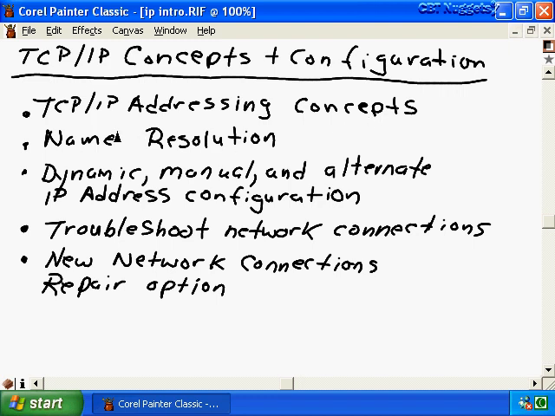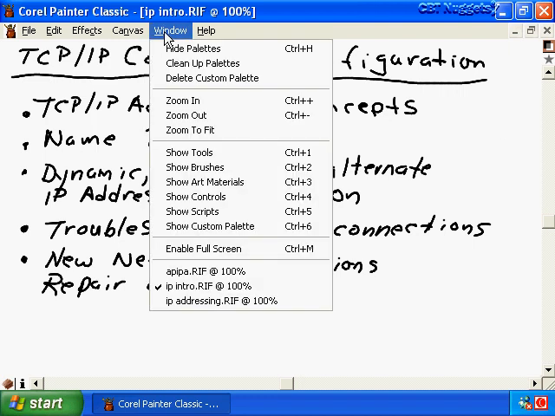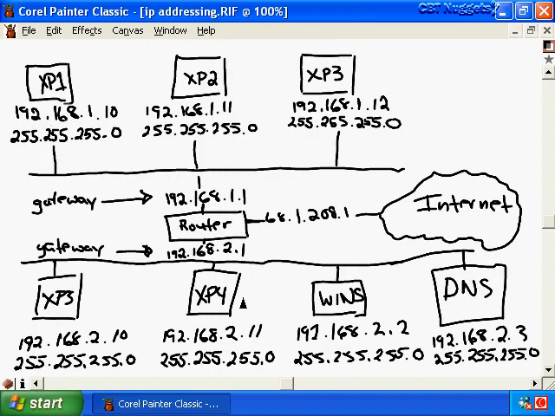In this video, we'll see how Windows XP communicates with other computers by using the TCP/IP protocol and by also using names to find computers. And then we'll look at how to actually provide an IP address to a Windows XP computer by using 3 different methods. Once our computer is all configured with the TCP/IP protocol, we'll learn a couple of methods for troubleshooting our network connections in case something goes bump in the night. So let's get started by seeing how Windows XP communicates with other computers by using the TCP/IP protocol.